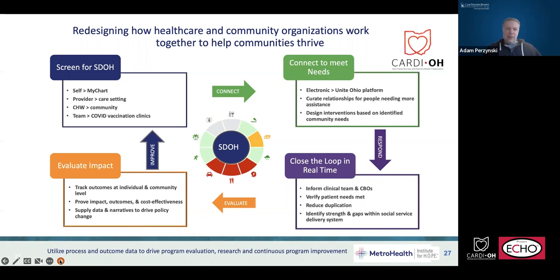And then the trick here is this closed loop referral, where we know if the community-based organization, say it's the Cleveland Food Bank, actually completed the referral that we gave somebody who said that they were food insecure and wanted food. And then in this last little area, we can sort out, well, what actually happened? And can we improve our process based upon that? So what we've created is a really nice actionable improvement cycle. Next slide, please.